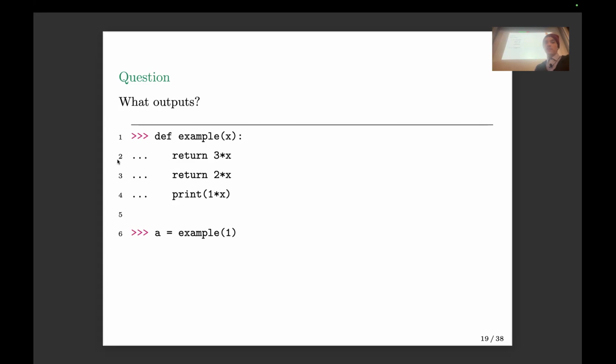So if you go here, so line 1, Python loads an instruction set into memory. At line 6, Python says into a value called A, I need to load in the output of example when given 1. It finds the instruction set for example, sets X to 1, return 3, ends the party. Okay, so it's the first return that is triggered, is the one that sends the value back. And this is not uncommon to see multiple return statements in a function. Okay, yes.